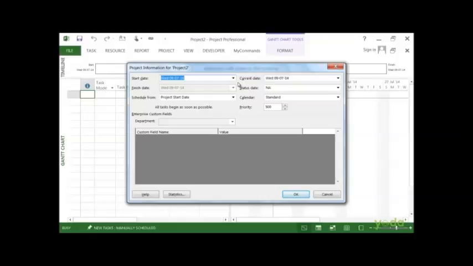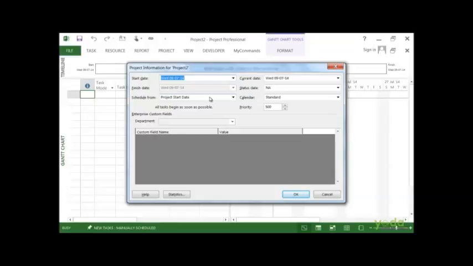Well, if somebody gives you a deadline for your project, you might think you would choose Project Finish Date and then put in the finish date that they want. The problem with that is Microsoft Project then schedules and works backwards to figure out the start date, which means there is no wiggle room if something goes wrong. So it's much better to choose the Project Start Date and let Project tell you when the project can finish. You can always try to shorten the schedule if you need to.